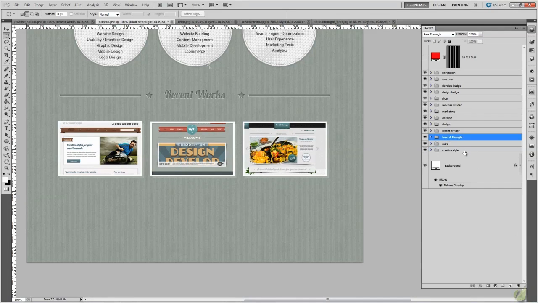Okay, then select all the groups together, group those, and just call that recent works. So now you're all organised in your layers palette, and as a designer we hand this over to the front-end developer, and they'll think, oh great, it's all nicely grouped, layers all named appropriately and no confusion. Okay, so next up is just to add our text.